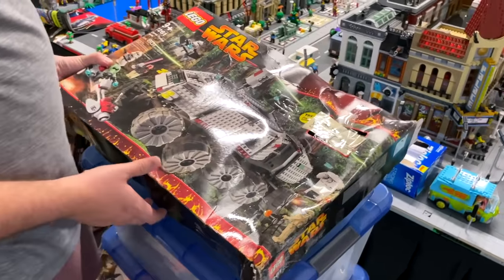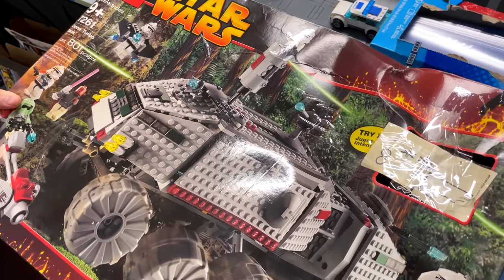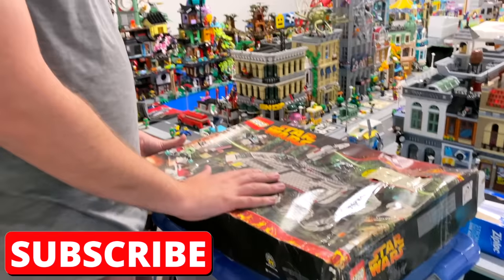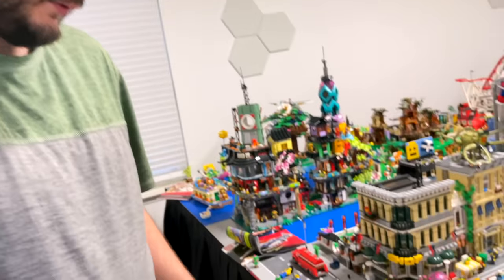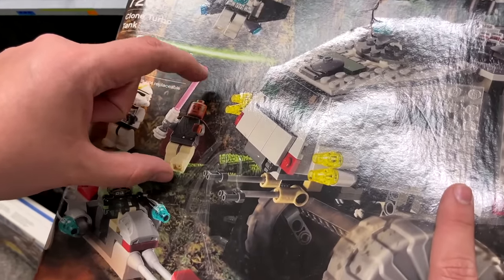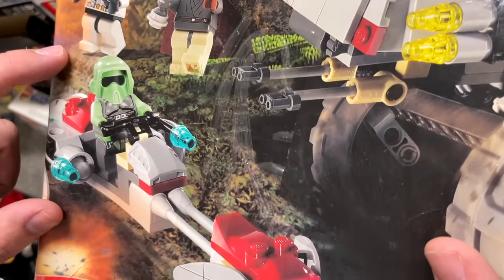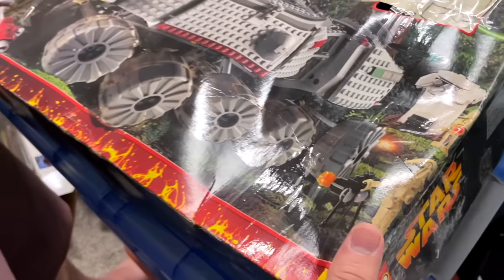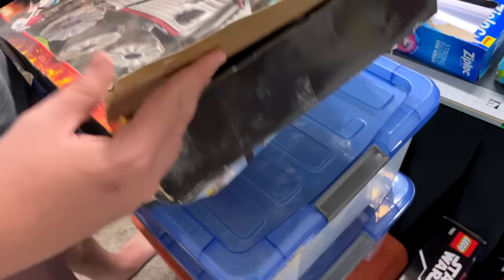This box is terrible — I have mixed feelings about opening this one just because the box is just completely crushed. This was Revenge of the Sith, so I think this came out around 2005, which is probably around the time when they started doing the flesh tones stuff. The coolest thing about this set is the fact that Mace Windu actually lights up — you press down on his head and his lightsaber lights up. And then on top of that, it came with this cool Scout Trooper. Really cool tank — I like the wheels on it, these massive wheels.